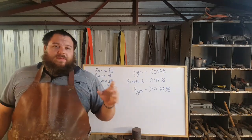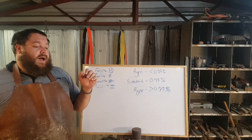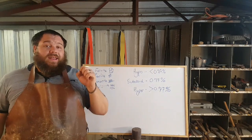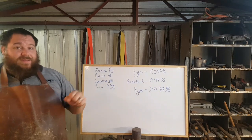Most eutectoid steels that you will play with will be like 1080 and 1084. The reason for that is because you do get decarburization during heat treatment and stuff like that. You also get variation in steel carbon content.